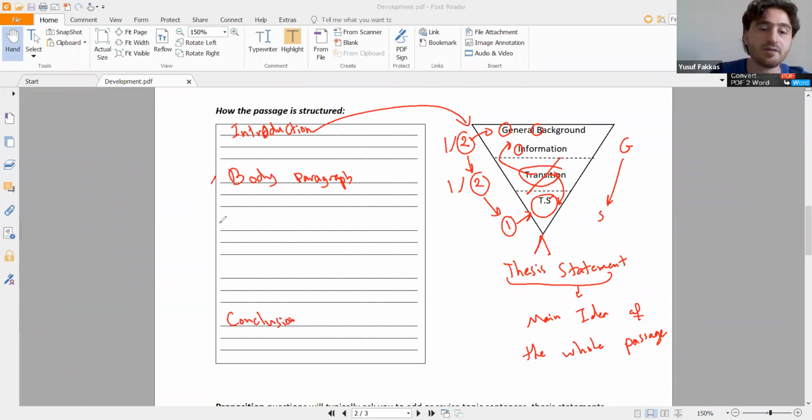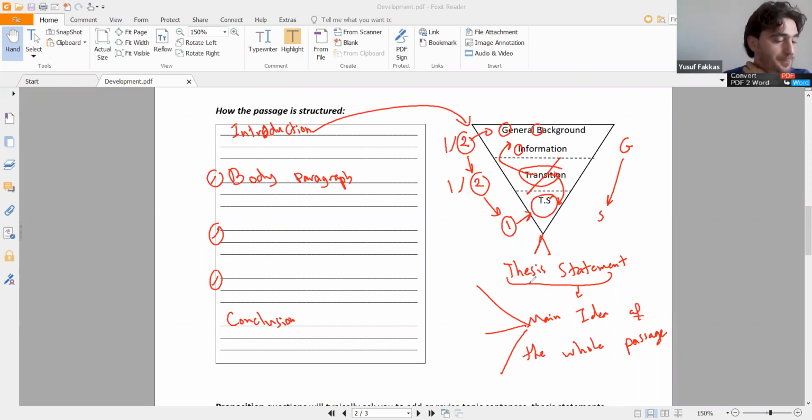Okay, so this is a body paragraph, this is another one, and this is another one, okay? Now, your thesis statement is discussing the whole thing, the main idea of the whole passage. Of course, you need to support it now. So out of this main idea, you can have three sub-main ideas that you need to discuss. That's why, for example, here we have 3 paragraphs, which means each paragraph will focus on one point that supports the main idea.